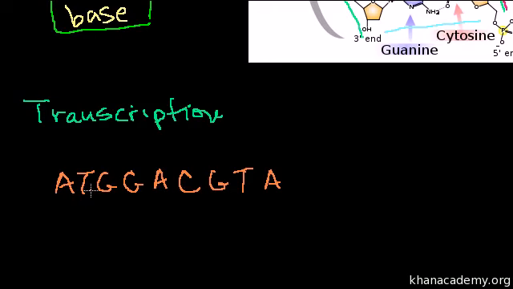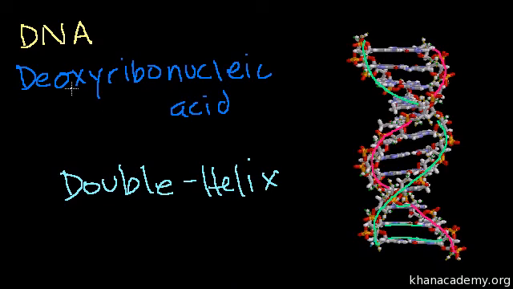And what happens is it transcribes it, and I won't say itself. There's a whole bunch of enzymes and proteins, and a whole bunch of chemical reactions that have to happen. But this DNA essentially transcribes a complementary mRNA. An mRNA, and I'll introduce RNA. RNA is essentially the same thing as, well, the word is ribonucleic acid. So you get rid of the deoxy, so you can kind of say it's got its oxy, and it's ribonucleic acid.